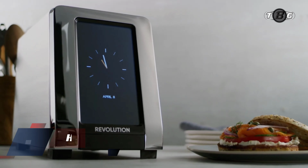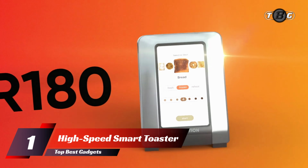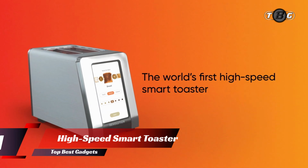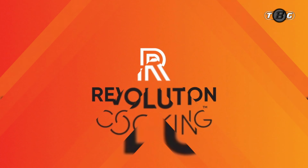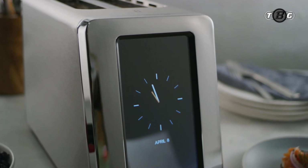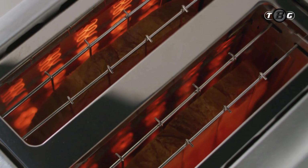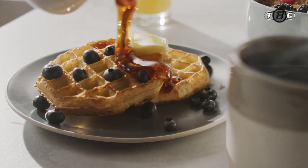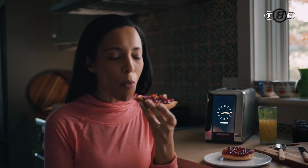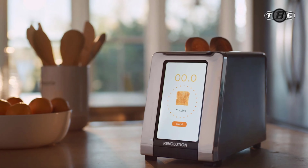You've never seen a toaster like this before because it's never existed before. Introducing the R180, the world's first high-speed smart toaster from Revolution Cooking. Featuring the biggest advancement in heating technology in over 100 years and the first ever user-friendly digital touchscreen display. No more heating coils from the 1800s or toasting the way your great-grandparents did. Just simple, delicious 21st century toasting the way technology intended.